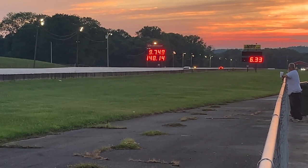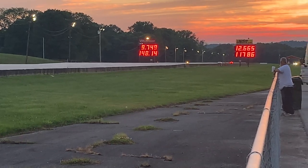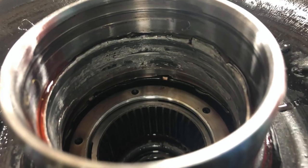This is the same twin turbo kit on my car that we've been running. Finally got my car perfect now. Built transmission, the fuel trims are money. The car is running great. Let this sink in for a minute. We went 9.70s in the quarter at 148. 9.70 and 148, so about 13 pounds of boost only. And we did that with slipping clutches and a broken converter. Let that sink in, we went 9.70s.